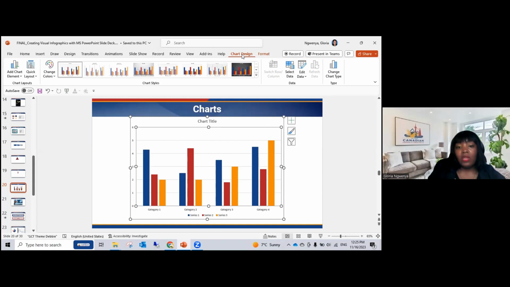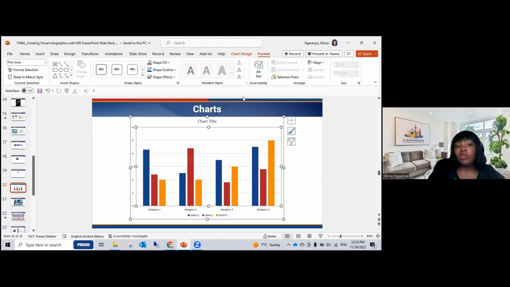So it will give you things like style options, layout options, color palette options, basically changing the look of your whole chart. But if you'd like to get granular and change just one section of your chart, then you can do that in the format ribbon. That's where you can select a section of your chart and make changes to that small section. So these two ribbons contain a lot of tools to help you when working with charts.